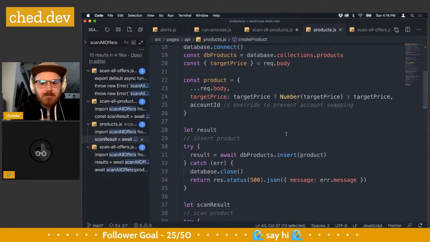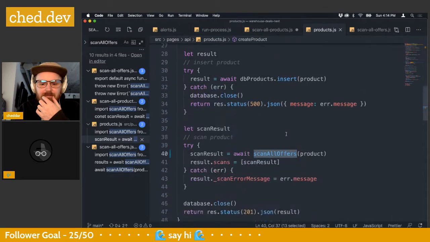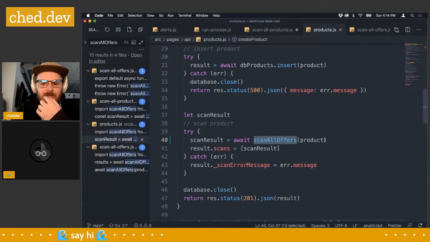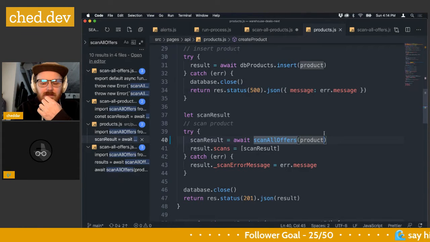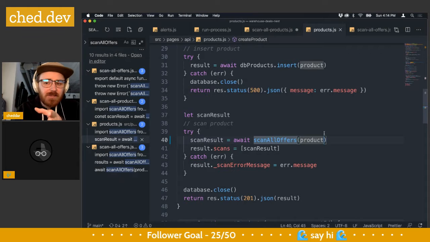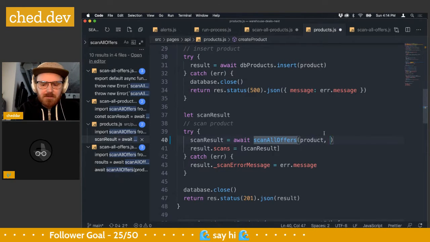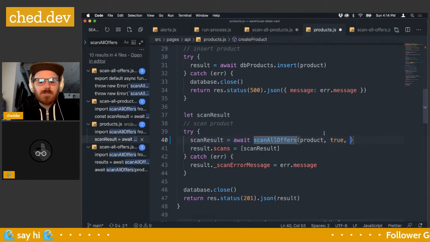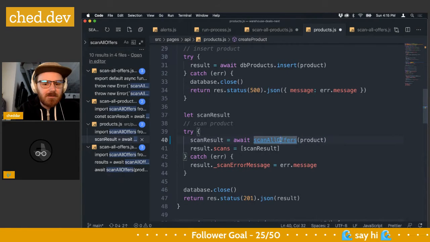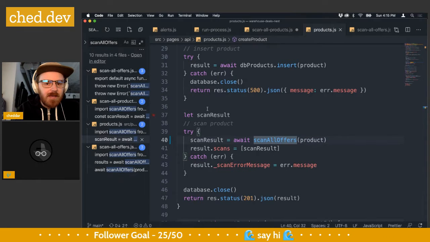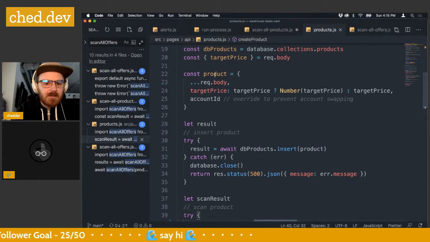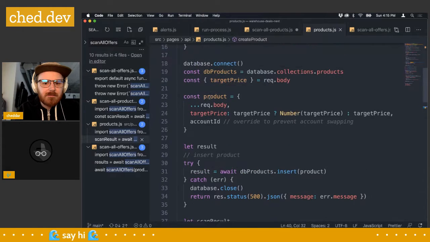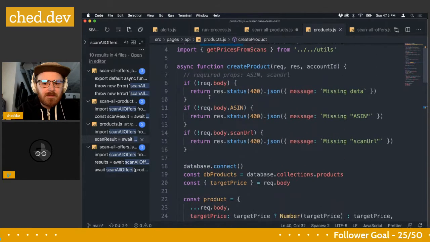Products. So this is when I first scan a product. Should I alert you? I definitely want to save the results. But I don't know if I want to alert you right away. Yeah, I might as well. Let's just leave it. I'll change that later if I want. Okay, so that should be the full product because it's all the data coming from when I create the product.